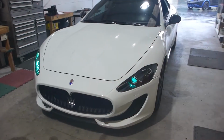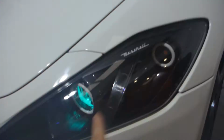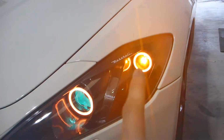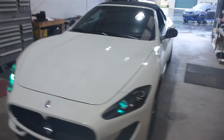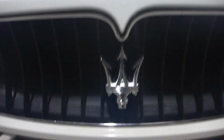So as you can see, this is our beautiful turn signal. Both of the halos are switchback products. Demon eyes are not, and also there is that profile amber bulb in there as well as the bulb replacement, so it's really bright and really clean. I just absolutely love the way that came out. Also, this has been replaced with the Morimoto amber LED bulb. Other lighting modifications performed during this trip, I did a light up Trident logo.